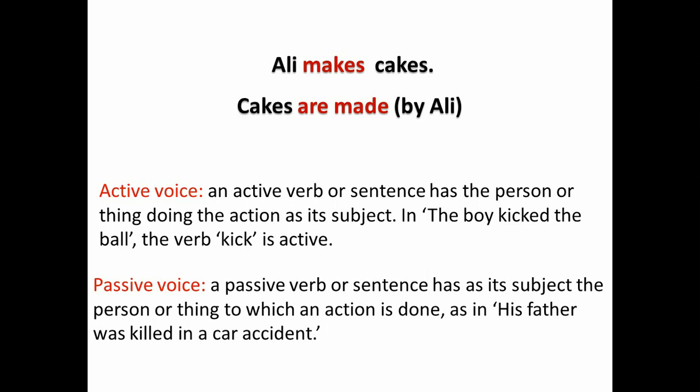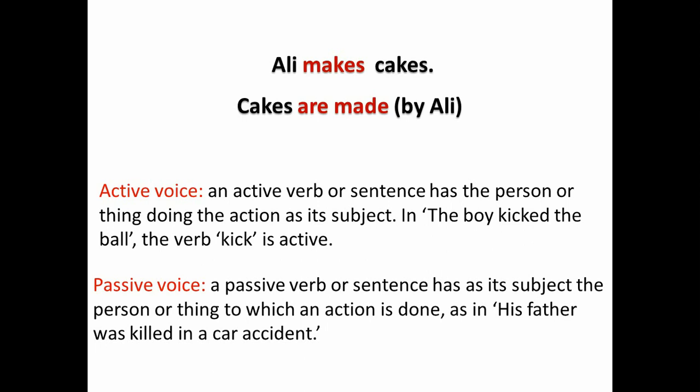Now, can you tell me why should we use the passive voice? Can you guess? Why should I say cakes are made? Okay. There are times when you don't want to say who or what did the action. Or maybe you don't know who did the action. So you actually say cakes are made. And instead of saying, for example, I ate the cake, I can say the cake was eaten, okay?